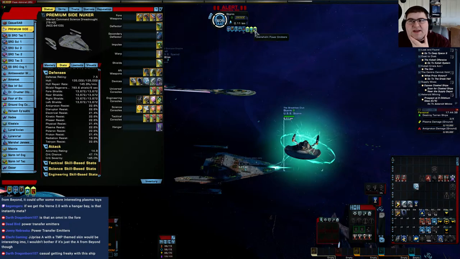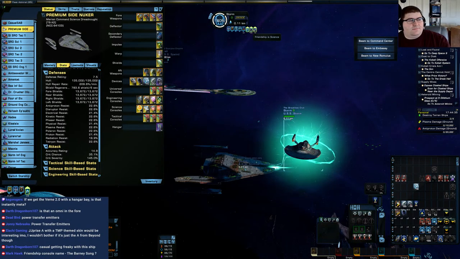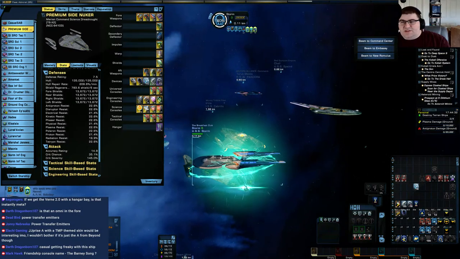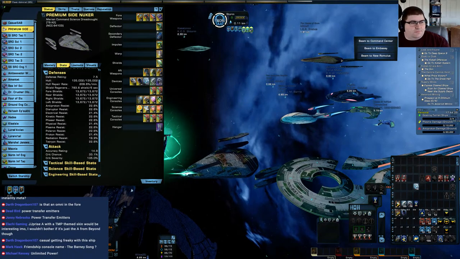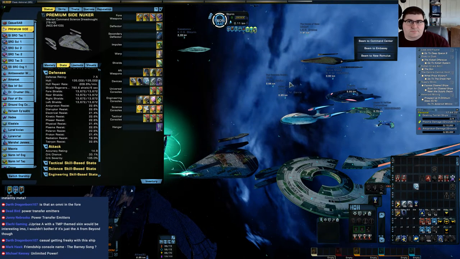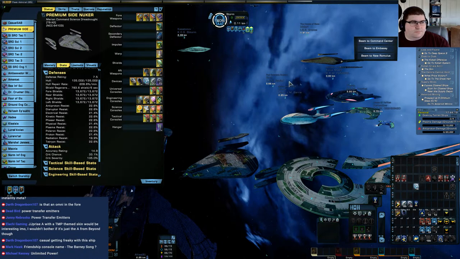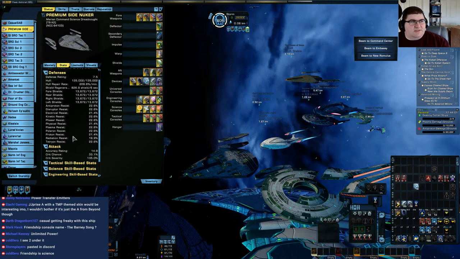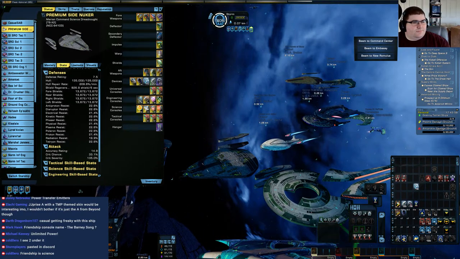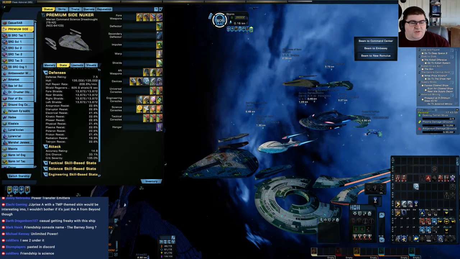There's no listing of it stacking. So it doesn't appear to stack. Well, the two is under the friendship trait. Paste it in Discord. Thank you. So it's only one stack. It doesn't stack. Only the trait stacks.